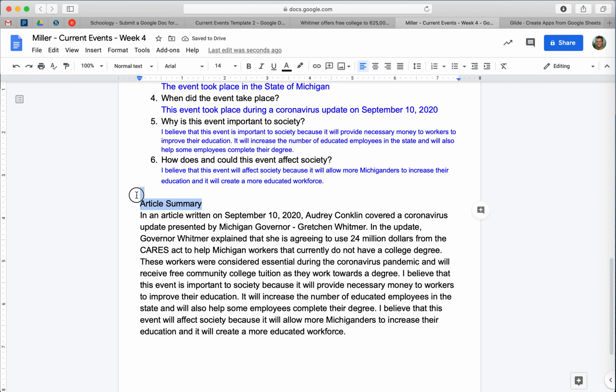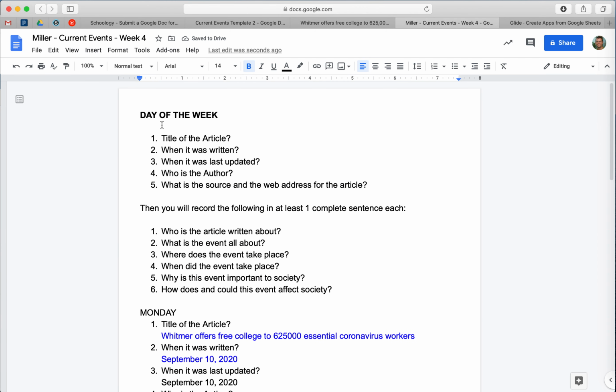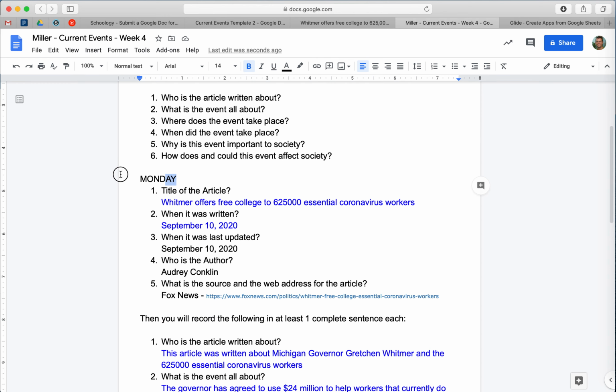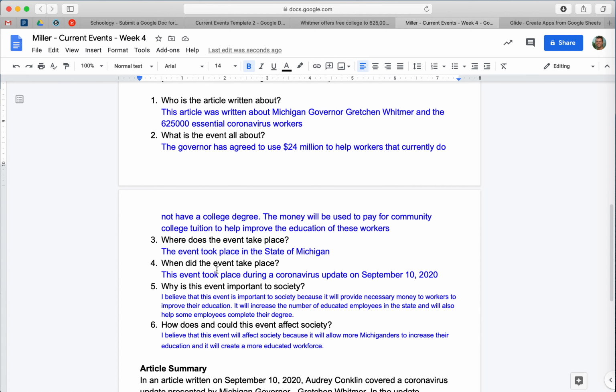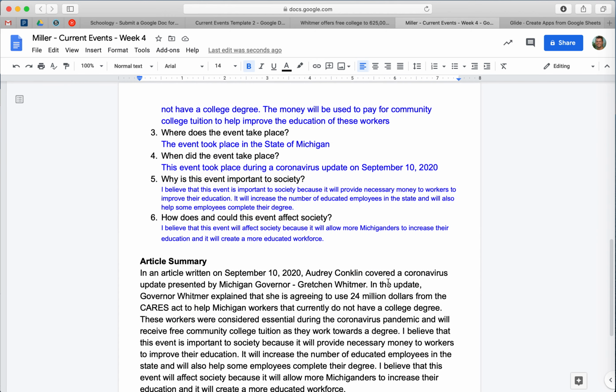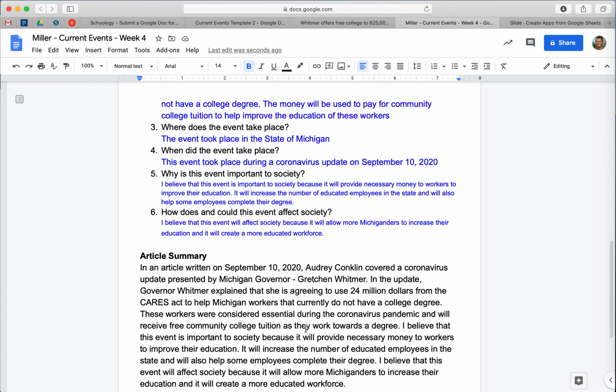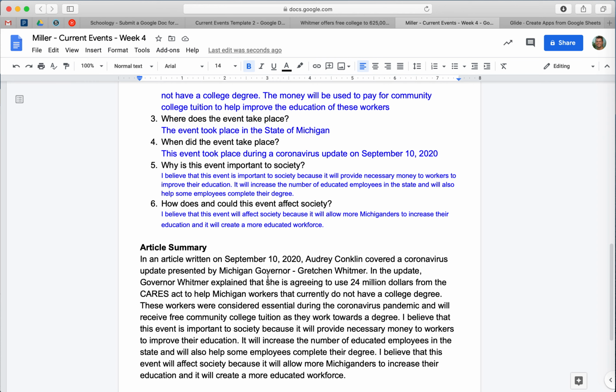And so this right here is going to be the process for the next couple of weeks. We're going to do one event per week or per day during the week. So each of the full weeks, you'll have 5 events that you're covering. You find an article, take down the information about the source of that article, and then fill out who, what, where, when, why, and how. And then take those words and turn them into a summary that has to have at least 5 sentences.